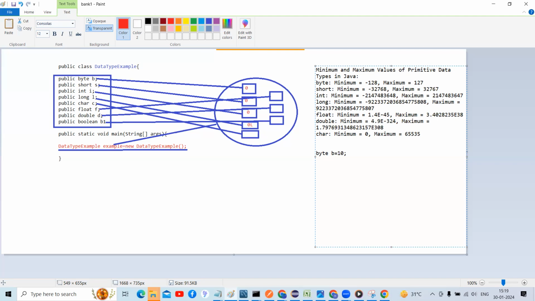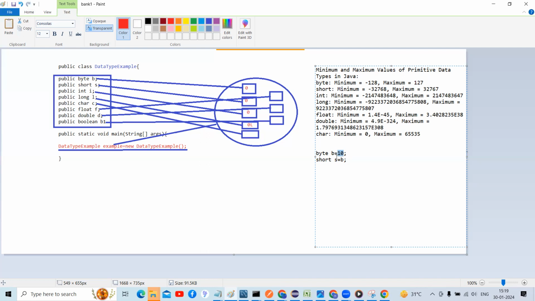I'm going to define one more variable, that is short s equal to b. Is it correct or not, guys? Yes, sir. Guys, you can concentrate here. What is the maximum size for byte, guys? 127. I'm assigning the value 10 here. Can 10 be held by a byte?